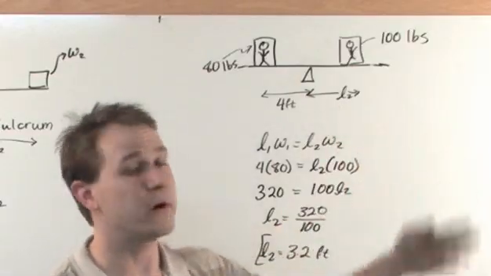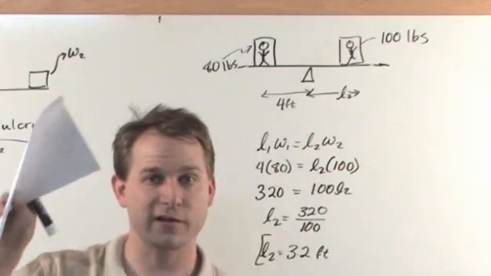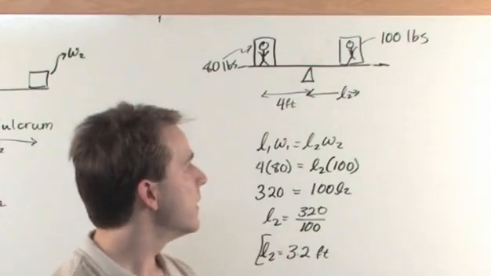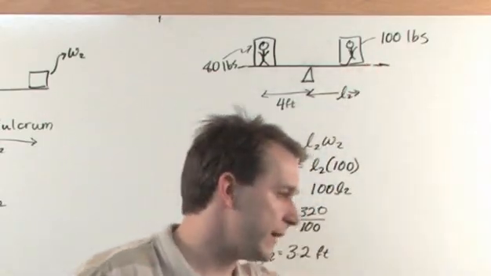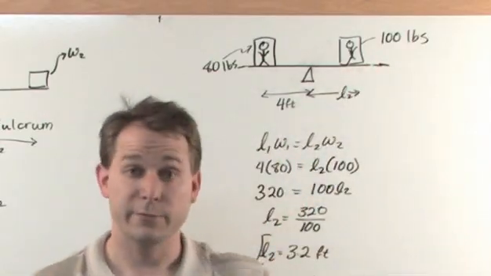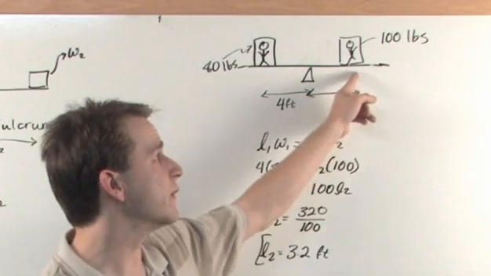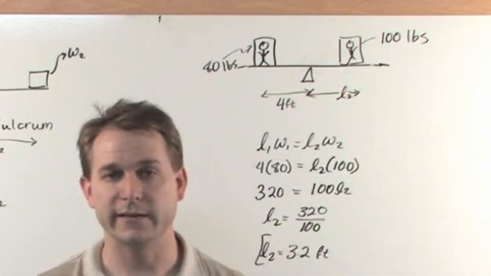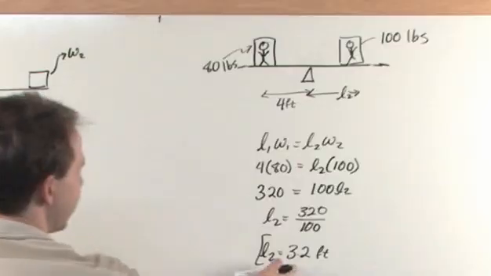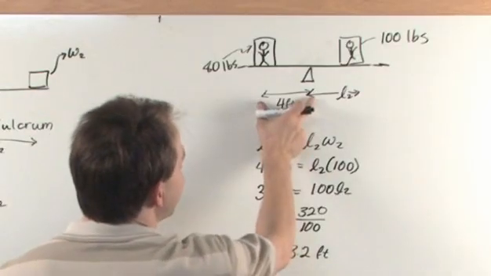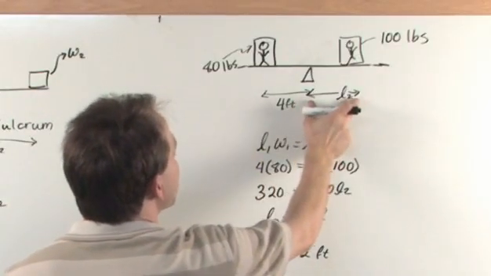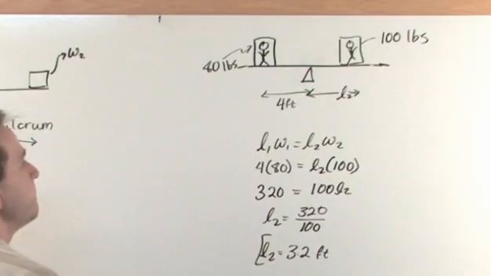He weighs more. If you put him equal distances, the seesaw is going to move. The only way you can counter that from your experience on the playground is for him to move closer to the fulcrum. Then we can get the seesaw to balance. So that makes sense with what we calculated here. Instead of 4 feet from the fulcrum, he's sitting a little bit closer, 3.2 feet.